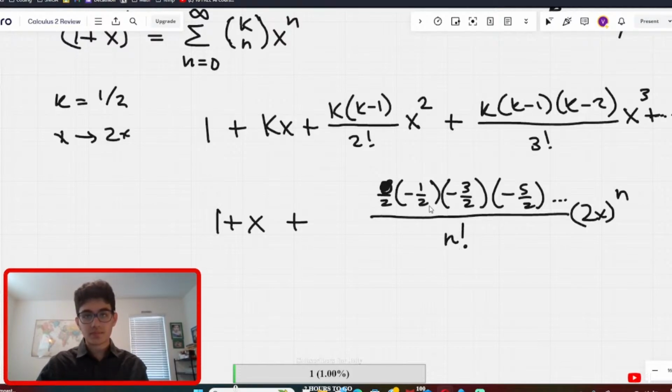Okay, so over here when we had 2, it became 3. When we had 3, it became 3, and when we had 4, it became 5, right? So the formula, if you continue like that, becomes 2n minus 3. So this is 2n, so it's basically 2n minus 3, 2n minus 3, and so on.